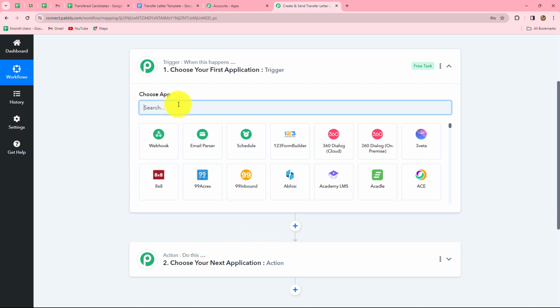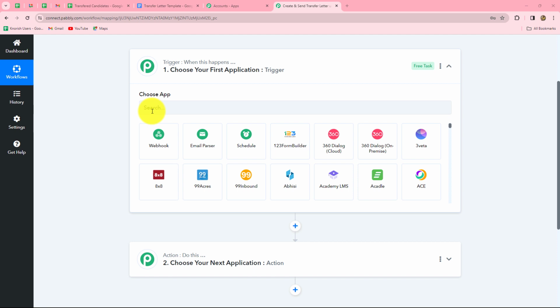And we want that whenever a new row is added in Google Sheets, the response of that row should be captured over here. And with that response, the job transfer letter should be created automatically. So here we can clearly see that the action follows what the trigger commands, because when the trigger happens, that means when the row is added in Google Sheets, only then is the job transfer letter created in Google Docs, otherwise not. So after understanding this concept, let's start creating the workflow step by step.